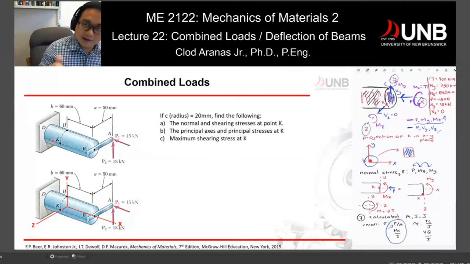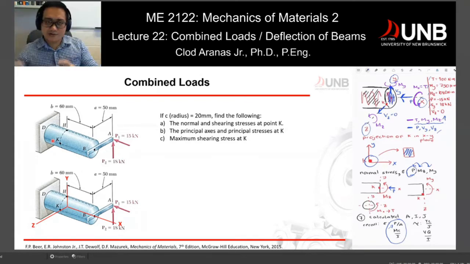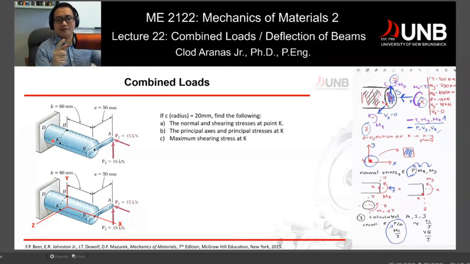Now, if we look at our normal force, the first thing is P is very obvious. P should be very obvious to you that this is my cross section. I'm pulling it this way. That's my normal stress, and normal stress is force divided by area. So that's my normal stress P. That's pretty straightforward.